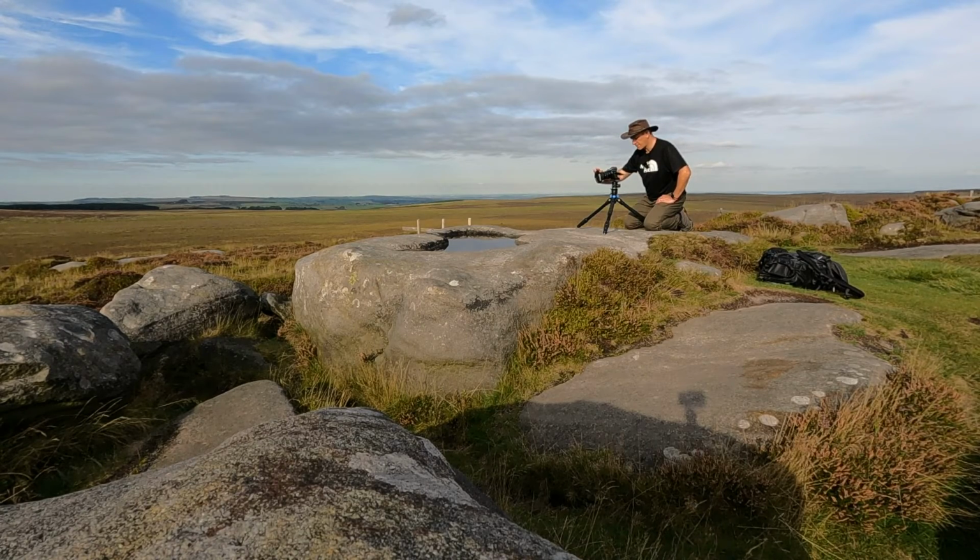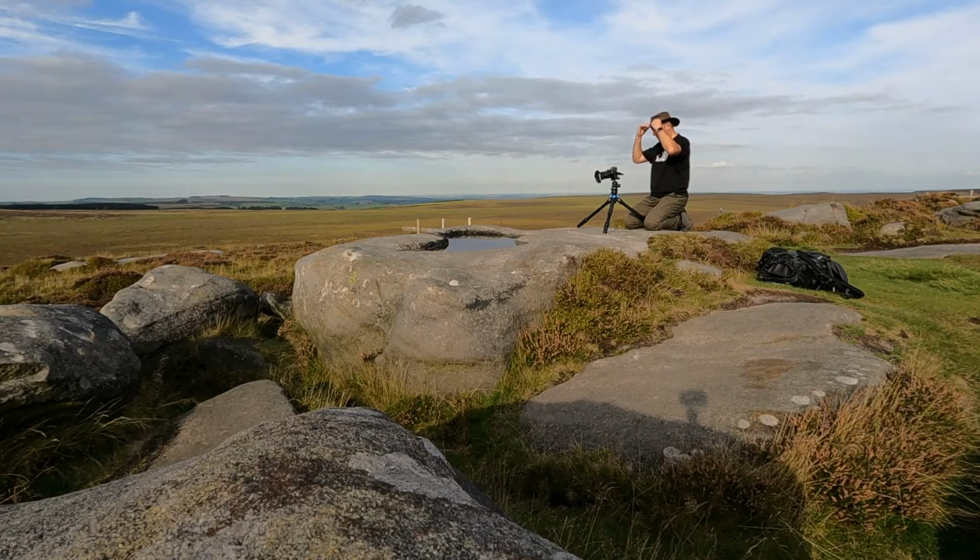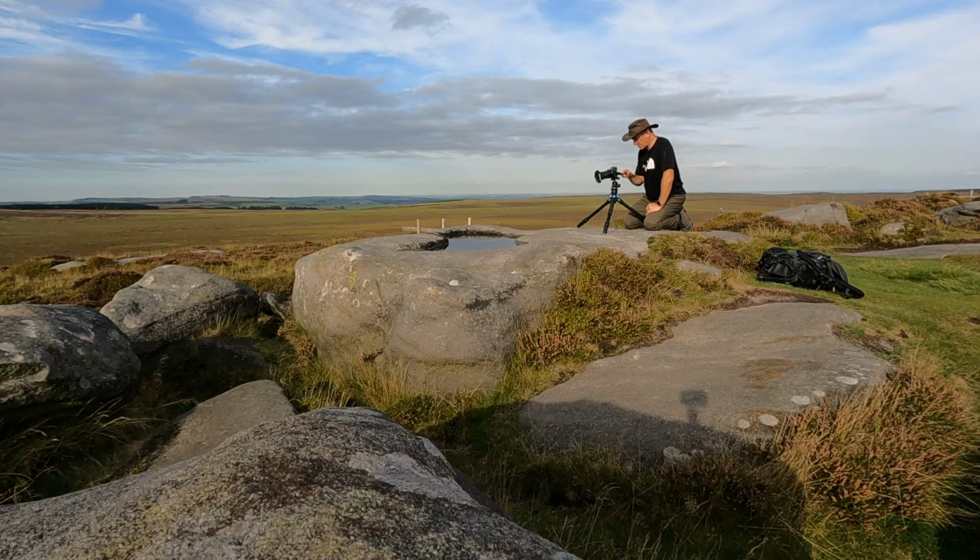And changing the focus for the foreground again. Okay, one more for luck. I just need to shelter the front element. Yeah, that looks pretty good. I quite like that. Make sure the distance is in focus. I think it is. Definitely a three-dimensional shot, that's for sure.